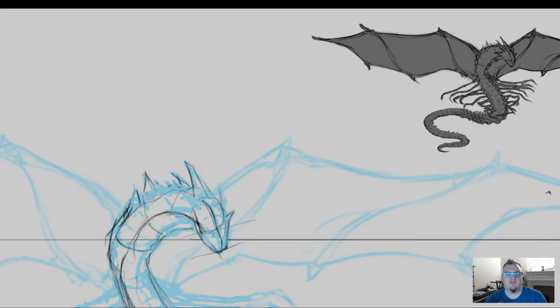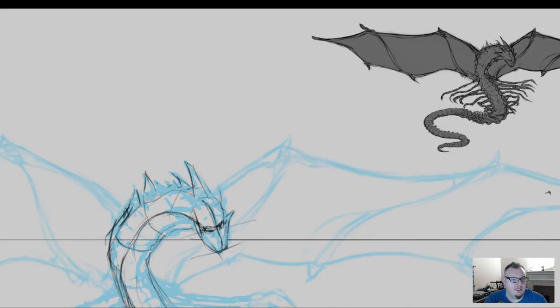Okay. So I'm gonna reference the head over here and see where the implied details are, so that we can start mapping in the details for the eyes and stuff like that. So it looks like we've got a little bit of maybe a cranial ridge in here somewhere. And I'm gonna kind of emphasize that a little bit by creating some of these protrusions that have got a little bit harder of an edge. And let's play with how we're gonna get the eyes in here in a way that seems pretty terrifying.